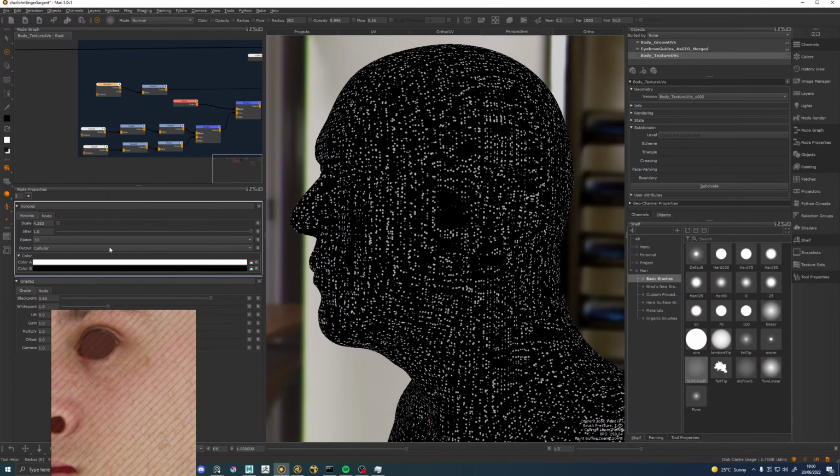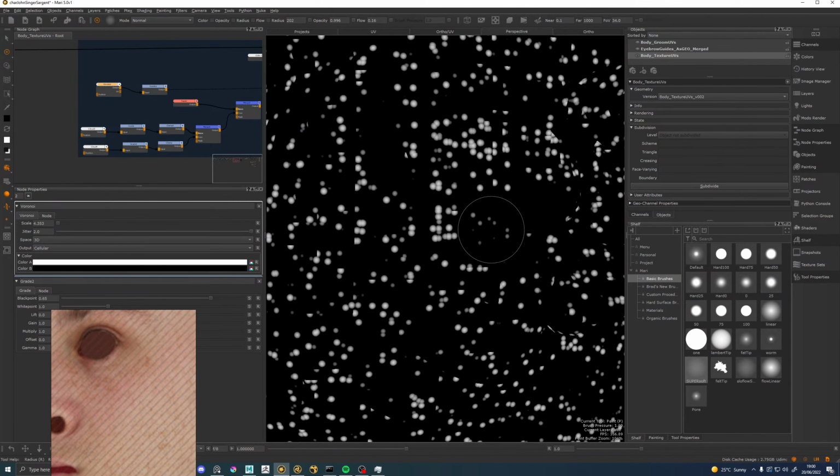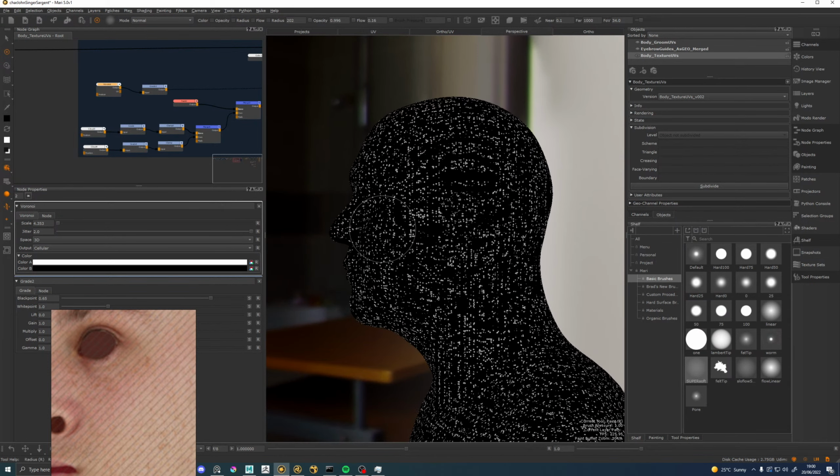The really distinguished vertical lines is kind of annoying. Oh, we can actually overdrive the jitter. Oh, it still gets the vertical lines, it's weird.